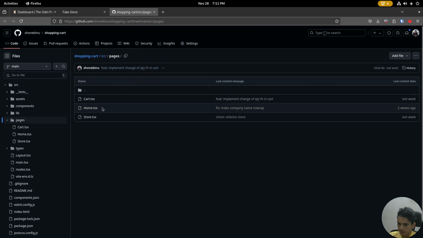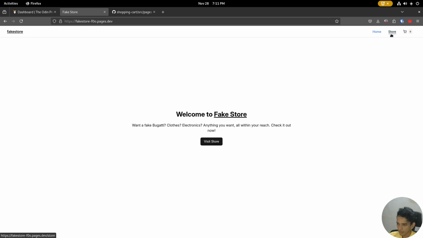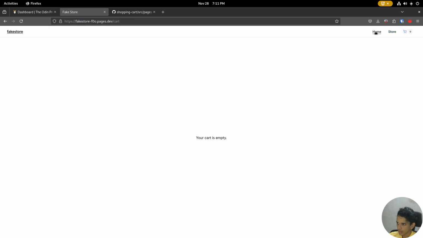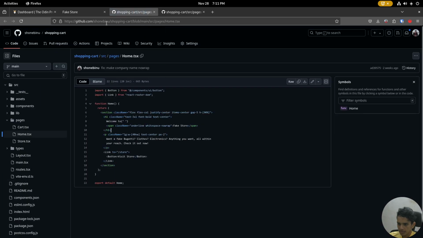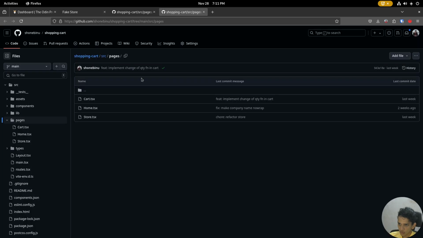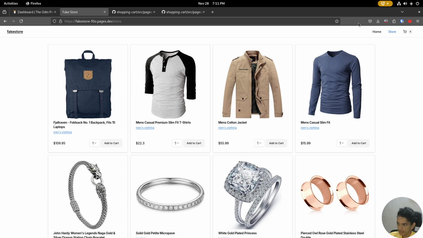And then we have here the pages. So as I said before, every single time the layout component is rendered, and in the layout component there's a navbar, and then there are 3 pages depending on the URL, the route. So for the home route, the slash route, we are rendering home. So this is our home, and this is what gets rendered when we are going to home. And then the store is here, and it's rendered when the store is clicked.